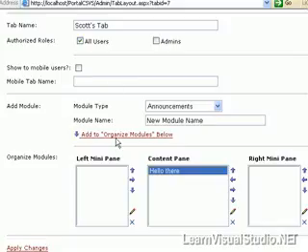Alternatively, I could have just used the guest account, which, as we take a look here, is just guest and guest, and that would get us in as an administrator as well. Now, from here, I could go ahead and delete that guest account just for security purposes. Next, if I want to delete one row, yes, I do. And so now Scott at LearnVisualStudio.net is the only user on the site. So let's run it again.